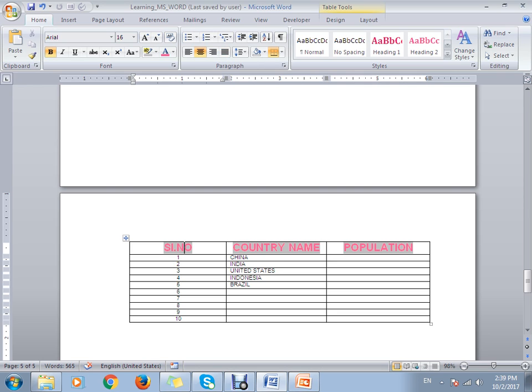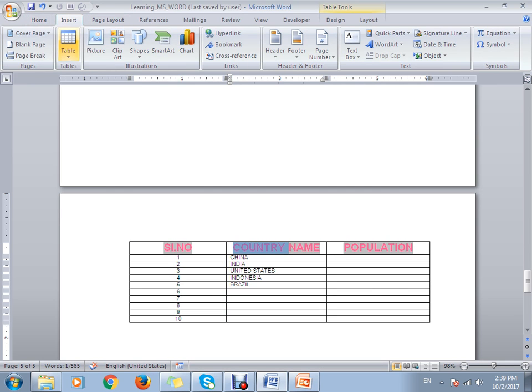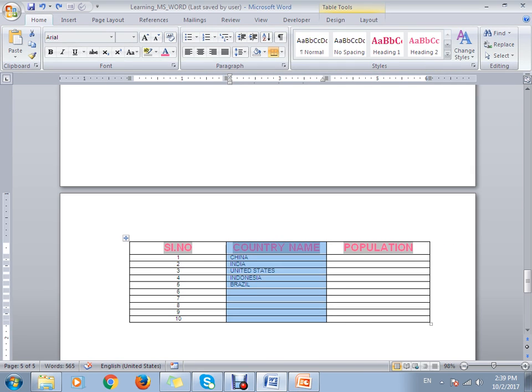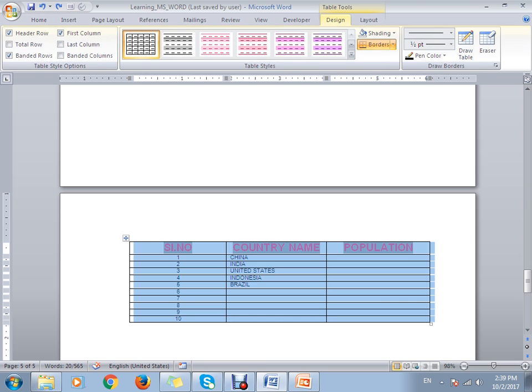Suppose you select this and double click here, you can see the header row, first column, and banded rows. If you want, you can try different options, and you can see the changes.